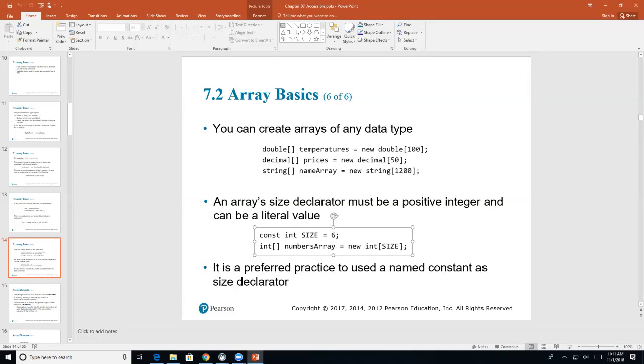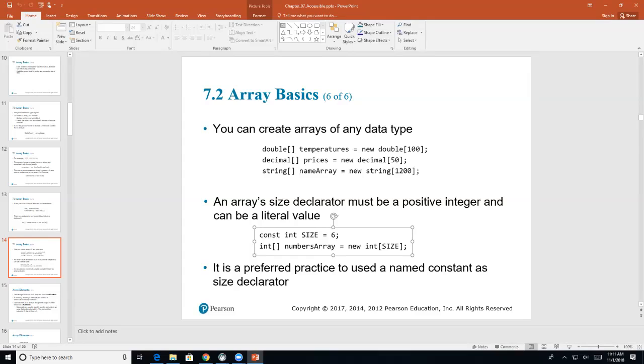And then you can use size. So this declares a reference called numbers array, and it references an integer array that has six elements.